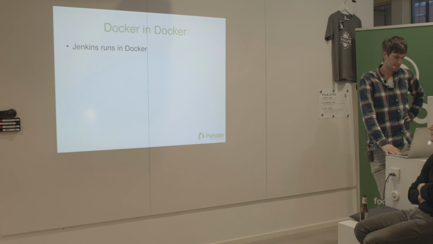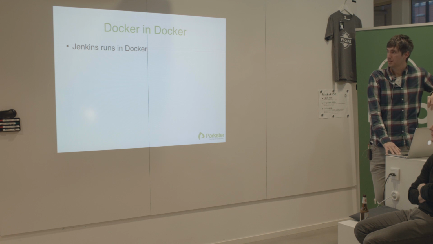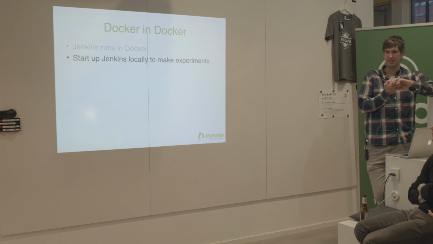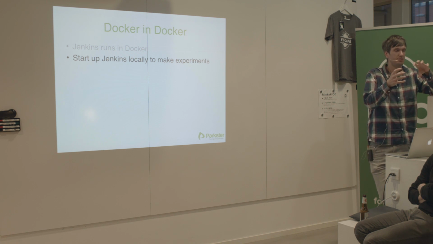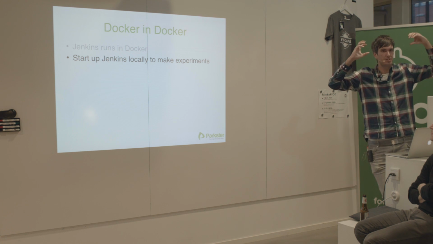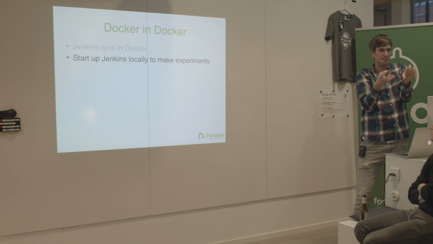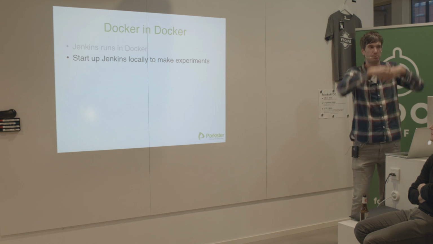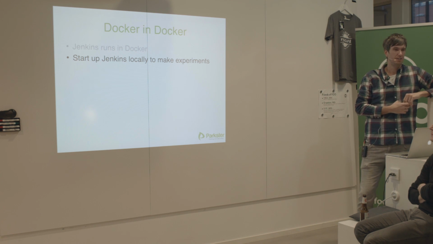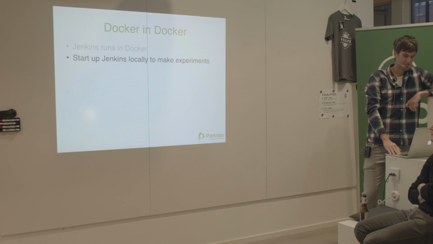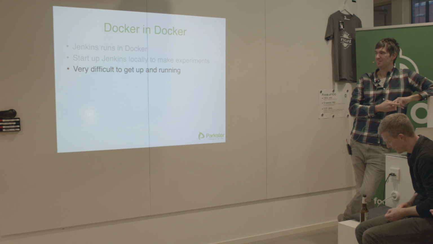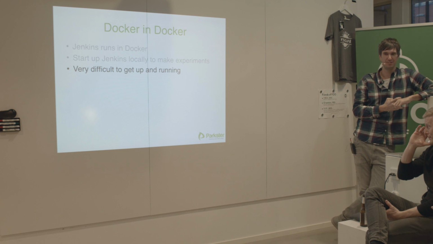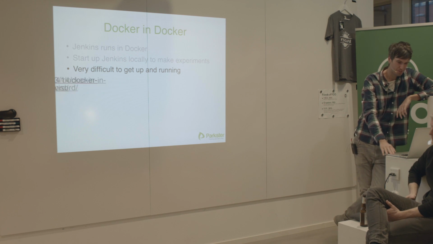And what's pretty cool is that our Jenkins server actually runs in Docker as well. So it's like Docker in Docker. And this is pretty cool because if you want to make big changes to Jenkins, you can just grab the whole image and pull it down to your own machine, and then you make these hard changes and you fail and you start over. And when you're happy with your changes, you push it back to your server, and everyone is happy, in theory. But this is really difficult, and I would definitely look into some services instead, like Travis or something, instead of trying to do this yourself. Or read this blog that I created.